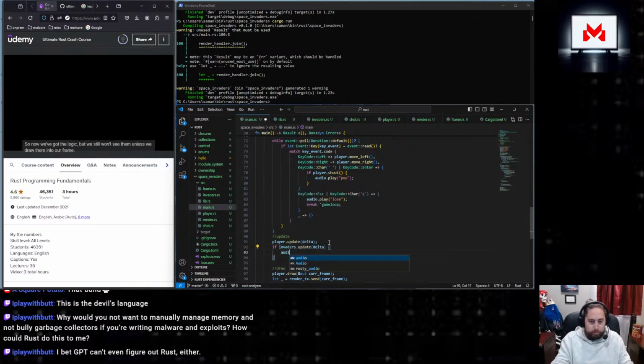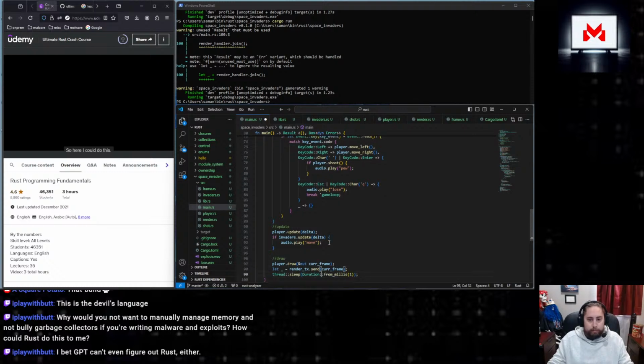So now we've got the logic, but we still won't see them unless we draw them into our frame. So here, I could do this. I could go invaders.draw, mutable parent frame. And that would work. But I want to demonstrate using generics with a trait. So I will do something harder, but more generic.